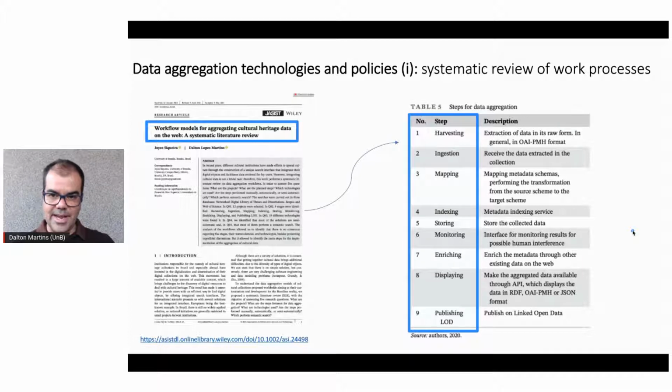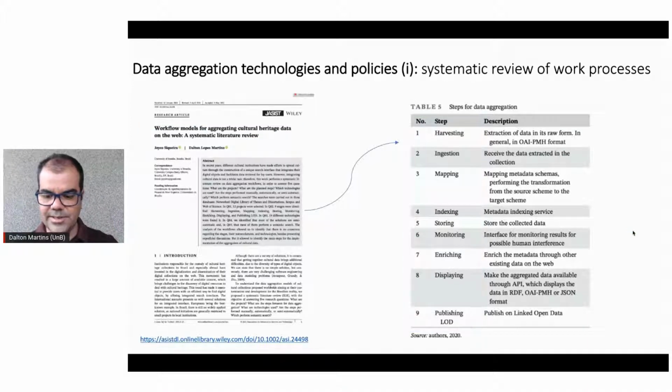They are very important steps, and understanding these steps is a necessity if you would like to develop an aggregation service, which is our case here in Brazil, and how we can develop a strategy in these different steps. If I need to use these 9 steps, which steps don't I need to use, and which steps are very important and necessary to develop good metadata and good information about our collections? So this is a very important paper about our research. If you are interested in this topic, I recommend taking a look at our results.